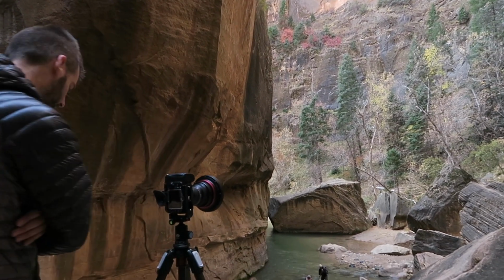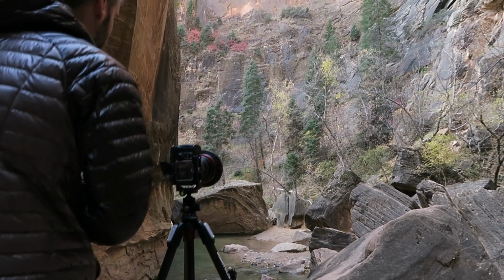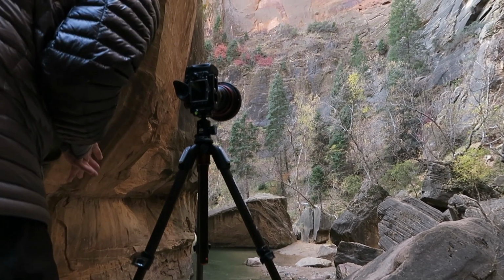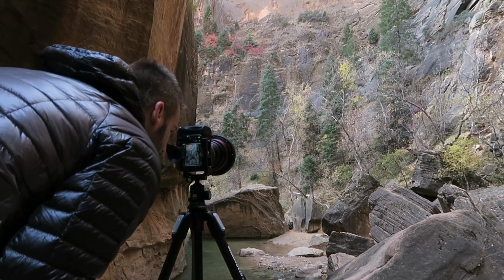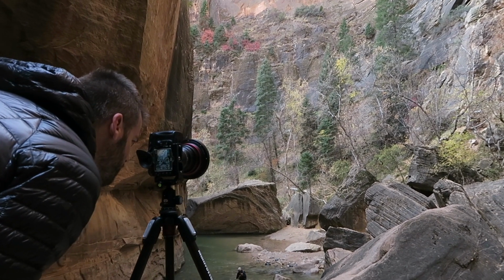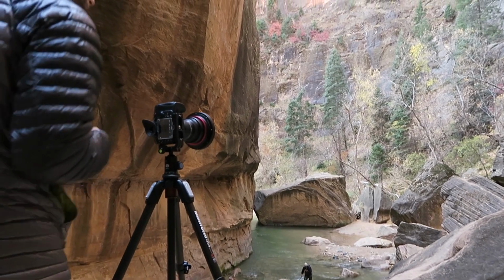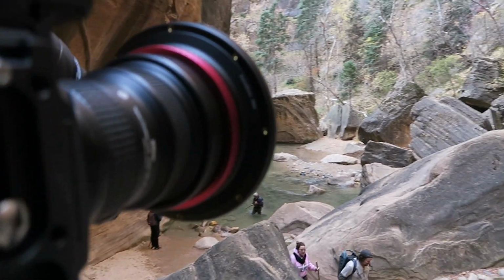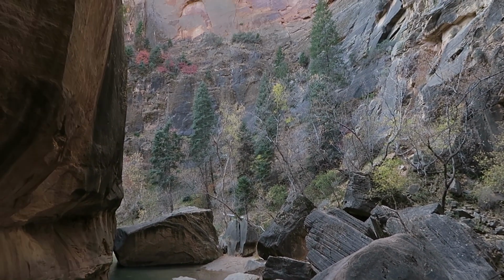These huge, massive boulders act as a leading line going straight up through the trees and then onto the cliffs behind with that Zion glow. I'll be talking a little more in depth about pano settings in a later video, but for now, all you need to know is that my settings were about 1/8 of a second at f/16 and at ISO 100, and completely manual to be sure that none of the pictures vary once I merge them all in post-production.